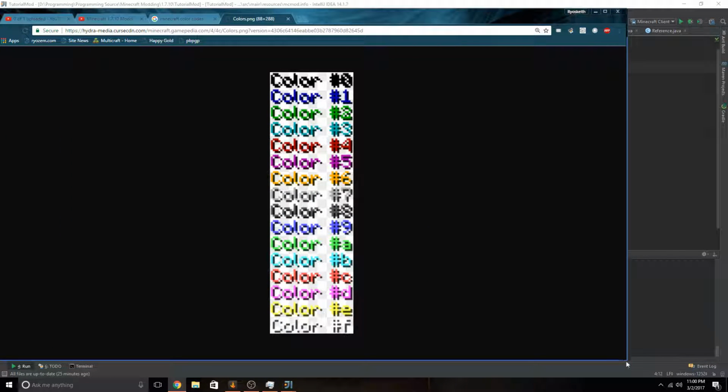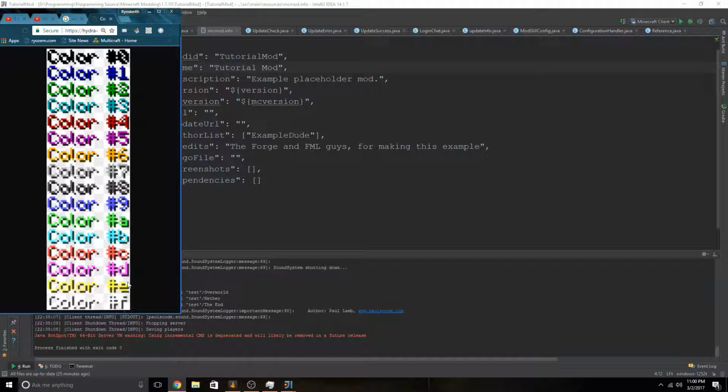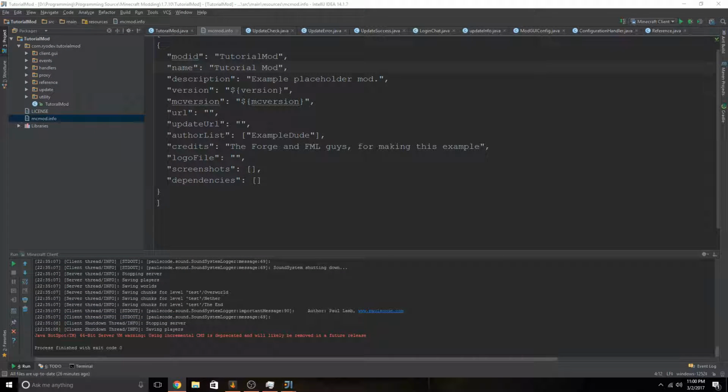So let's minimize this, or shrink this down here, and I'm going to pull it off to the side. Let's say that we wanted our tutorial mod name to be displayed in gold. What we would do is Alt 21 to get the symbol, and then stick the code for gold there, which is 6. That would recolor any text after it for the name to gold.